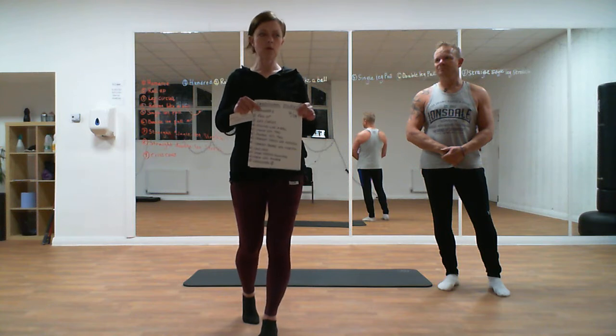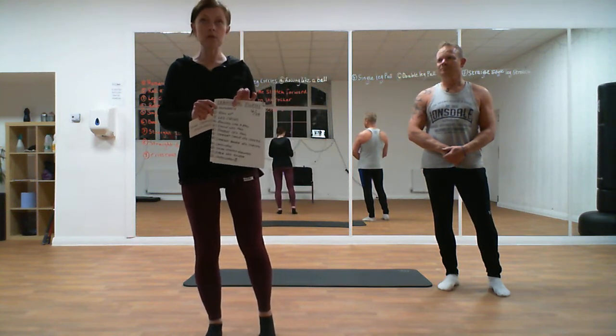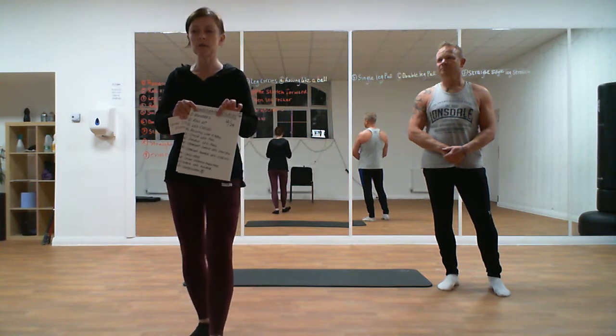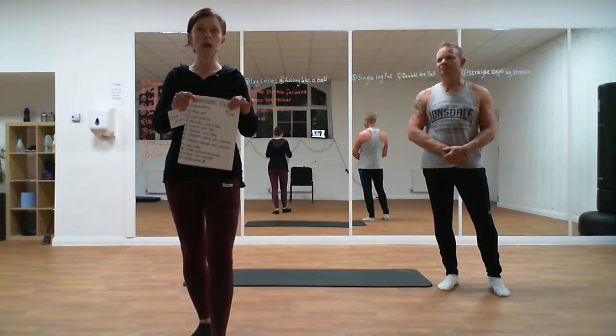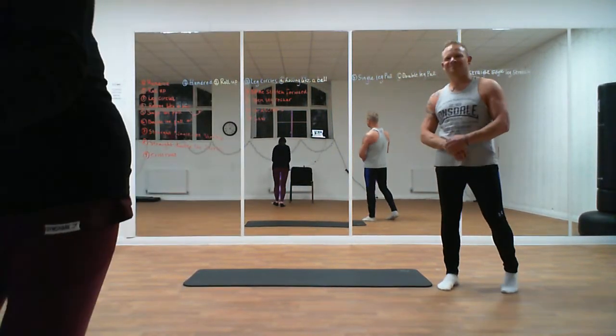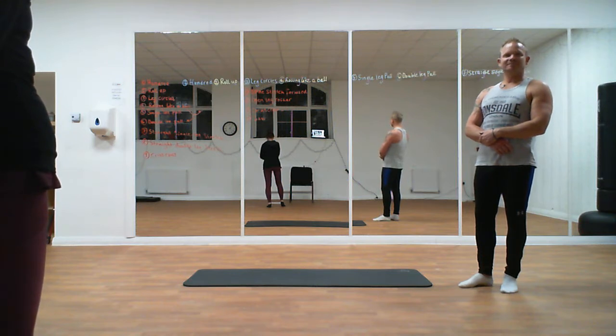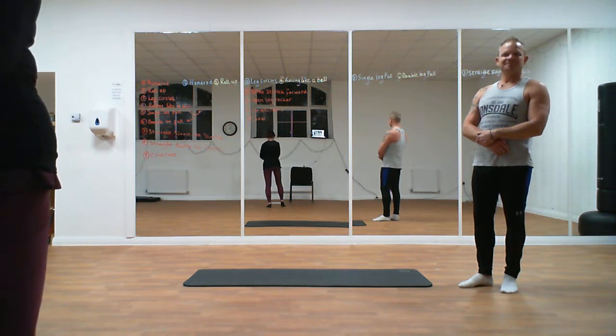I'm going to put this to the side, and we're going to do the first one, Pilates 100. I know you all know it, but just to make sure that you haven't forgotten. Right, so put this here. So the first one, I'll try and find the cards. I've written all these on cards, which is here.